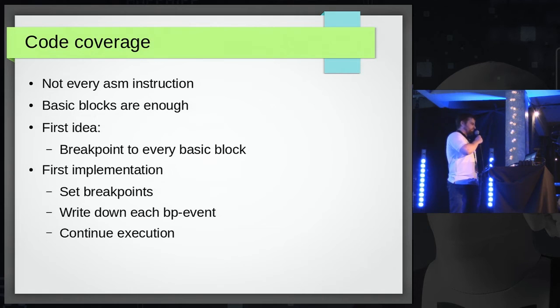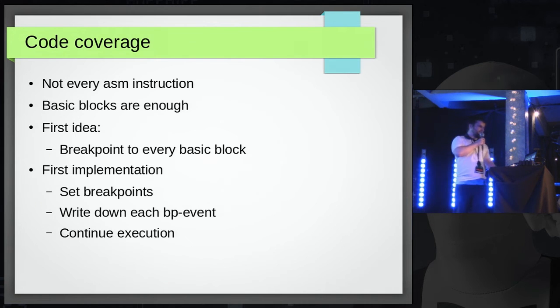So what do you need if you're writing your own tool? First of all, you don't need to trace every single assembly instruction inside the executable and DLLs. You actually need basic blocks. A basic block is a small part of the code that has no branching. It's just a snippet of assembly code that, if it starts here, runs through the entire block, unless you have a segmentation fault or something like that, but that is a different situation.